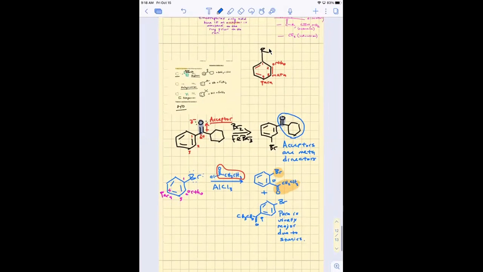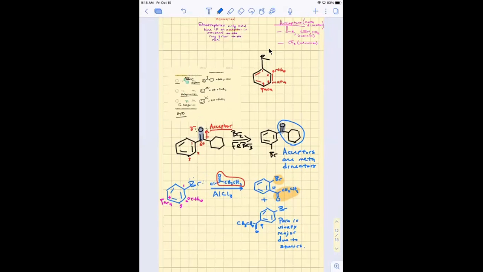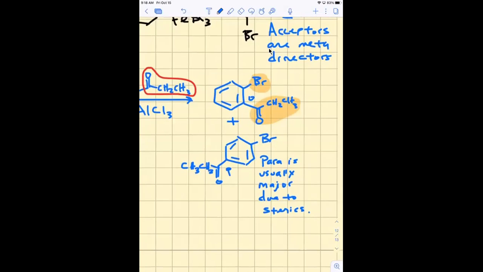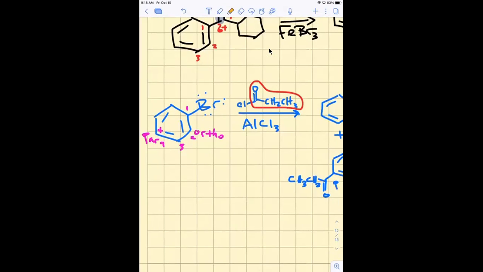Yes, I have a question. I'm still confused as to where we start counting when we're determining the ortho, para, meta positions. Where do we start counting? Here, the carbon where the substituent is. Because again, we're adding to a ring that's already substituted with one substituent. So wherever that substituent is, that's position one, and everything else is relative to that. Okay. Thank you.